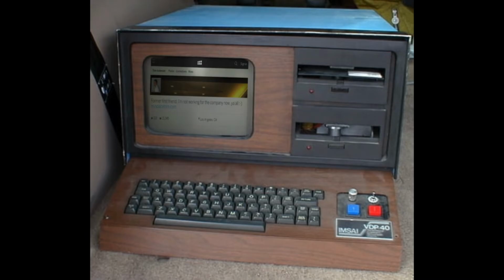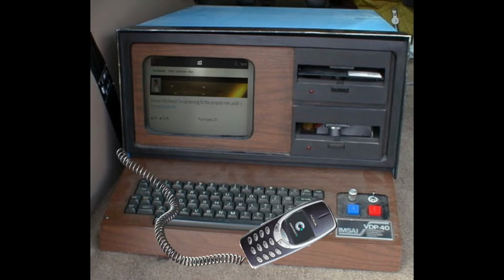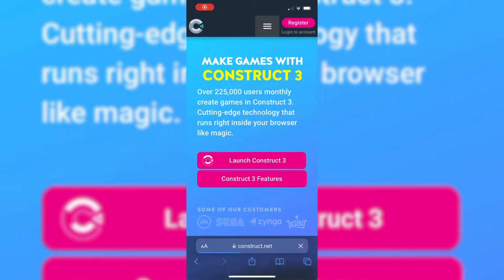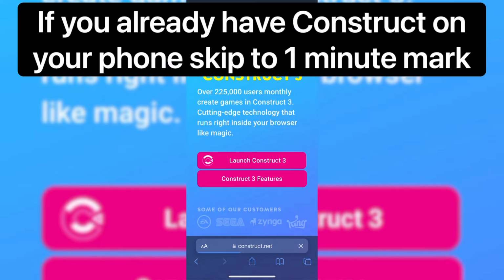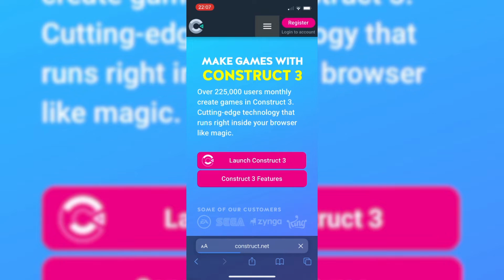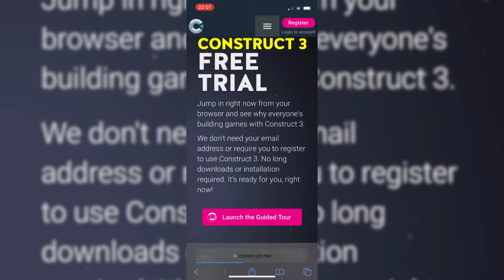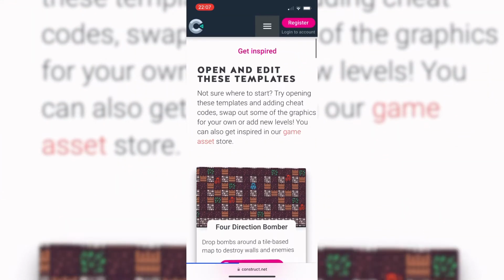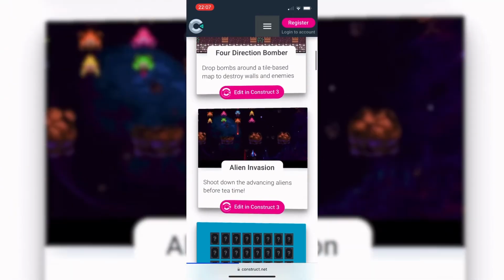If you're anything like me, your computer is pretty much used for charging your phone. So in order to fill my game dev needs, I have Construct on my phone. And while it works pretty dang good, it does have some nuances, and I just kind of want to share some advice for anyone else who wants to use Construct mobile to make games.